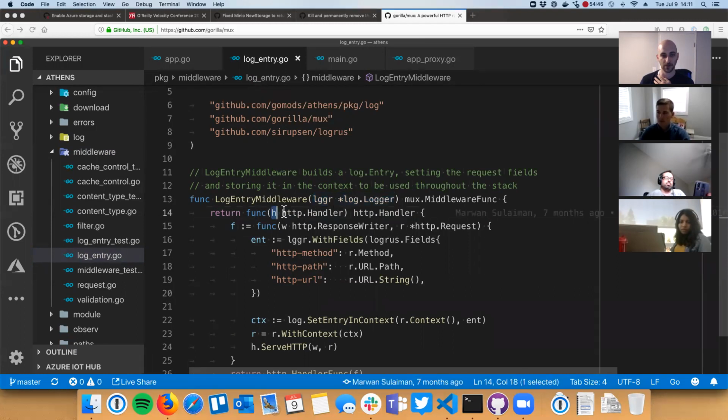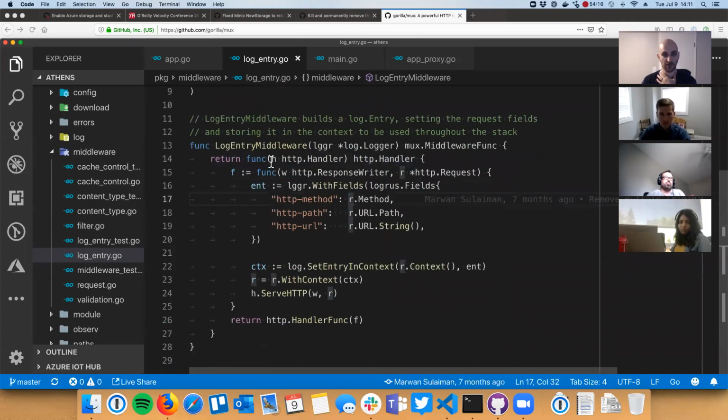So this function that we return itself takes in an HTTP handler. And then it itself returns an HTTP handler. And this is another function. So we are returning a function, and inside of that function is another function. So this is 3 levels of functions deep, okay?